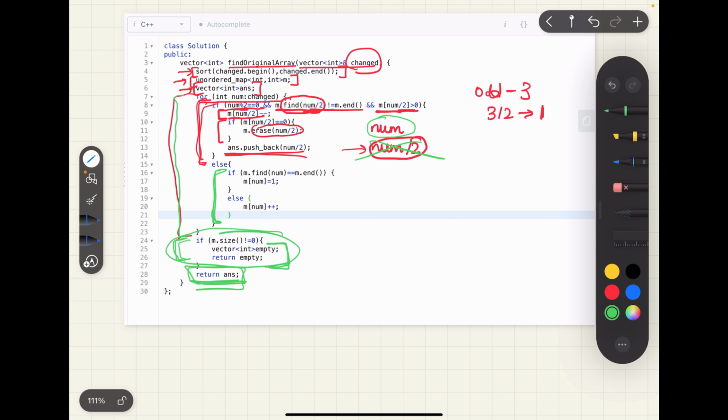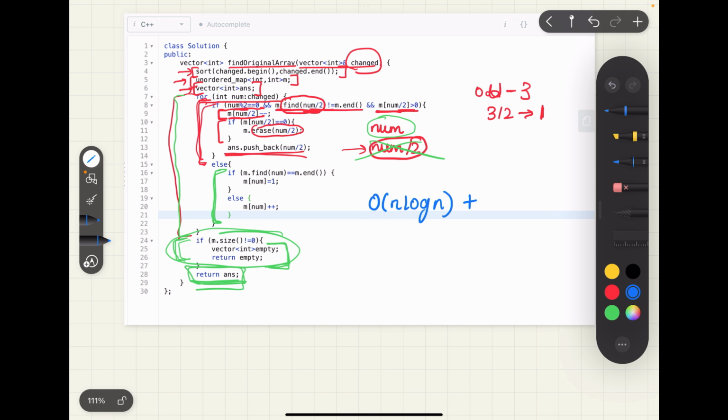Now let's quickly discuss the time complexity for this solution. So first thing that we do in our solution is sorting, and sorting in best case is going to take n log n time. The next heavy step is our loop, where we are adding elements to the map, removing elements from the map, and searching the elements in the map. So in the worst case, we are going to traverse all the n elements in the array, and all these n elements will be added to the map, and we'll search n times in the map.